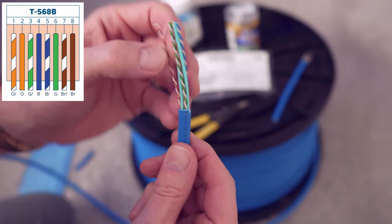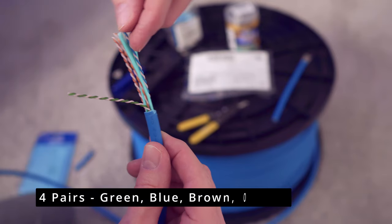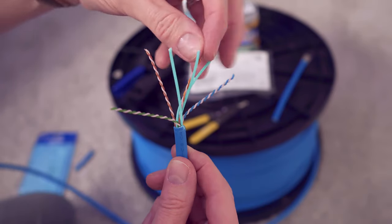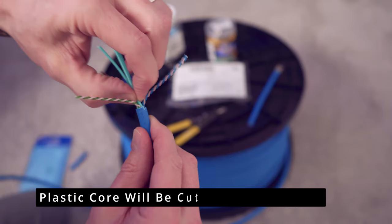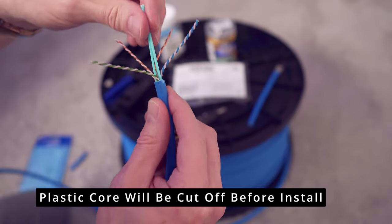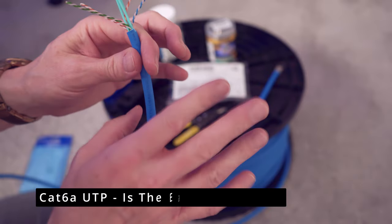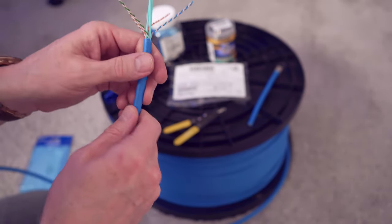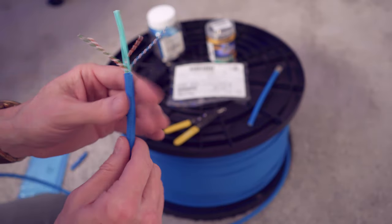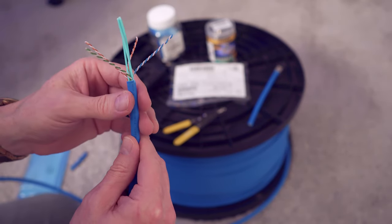As you can see, we have the traditional four pairs, the green, blue, brown, and orange. This is the center core. And we'll have to snip this off when we do the termination. One thing to note about this is the easiest of the Cat6a types to install. And with Cat6a, it's very thick and rigid, and it's tough to bend. And Cat6a is definitely harder to terminate than Cat5e or Cat6 riser cable.